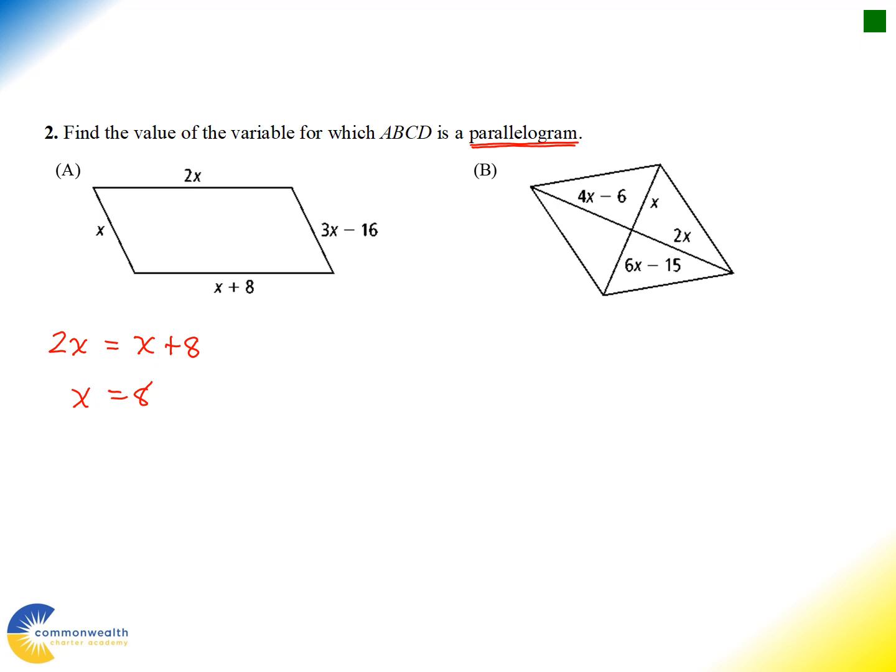So I could use either one of those two statements as my equation that I need to solve to figure out what x is. In my case, I did choose that x was equal to 6x minus 15. And then I solve this equation. So I subtract 6x from both sides, and get that negative 5x equals negative 15, and I divide negative 5 on both sides, and I get that x equals 3.